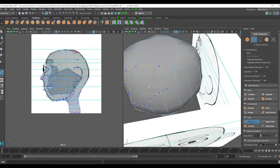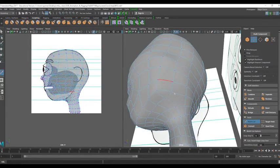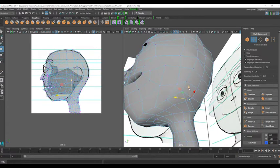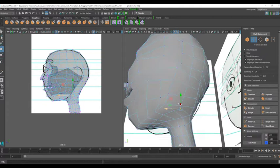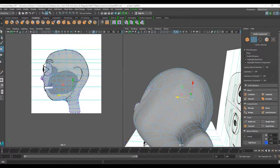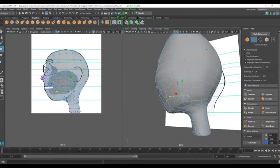Okay, so that goes to the halfway, which is what I care about, and that gives me this. And here is a triangle, here is a 5 edge. So as you know the trick already, from this guy to this guy we generate two quads, and this guy becomes a bit easier to manipulate. And of course that gives you the opportunity to work with the jaw there a little bit better, because then this guy can be pulled back a little bit there, and you start seeing a better resolution for it.